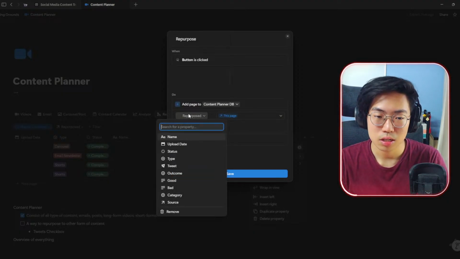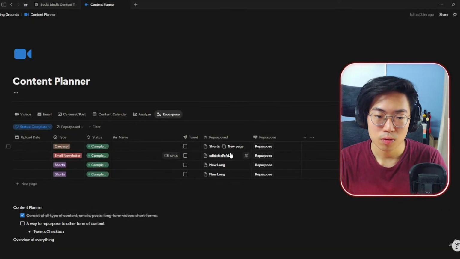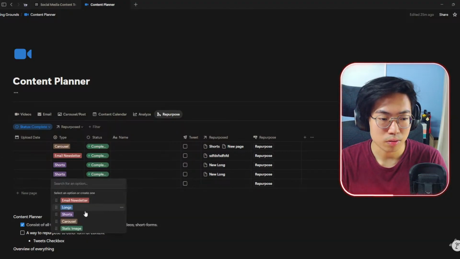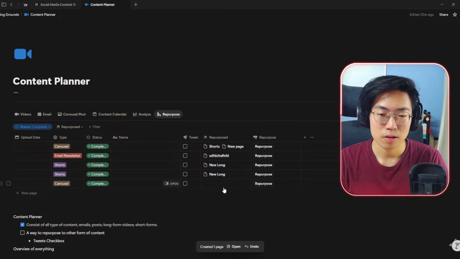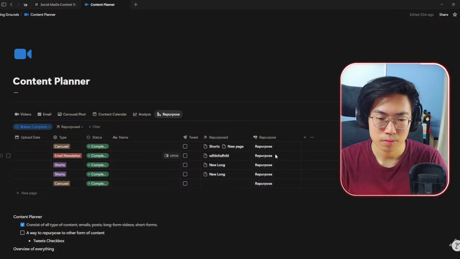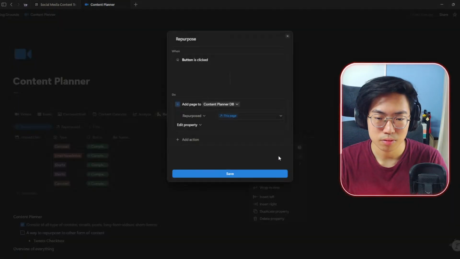That's it. So I literally, so let's say if a carousel is turning into a short, I click on this, repurpose. But why is it not working?